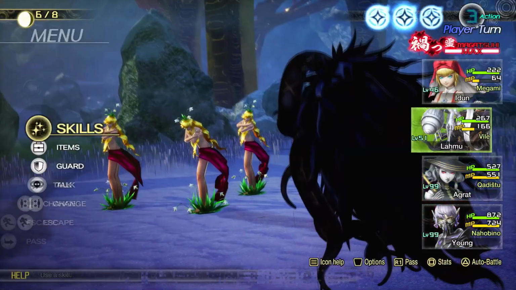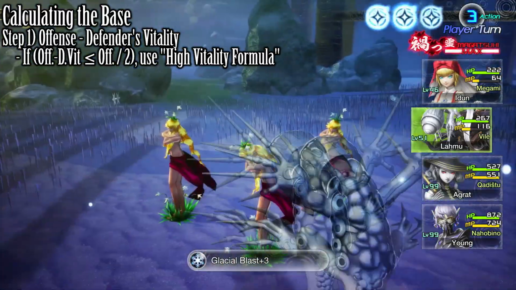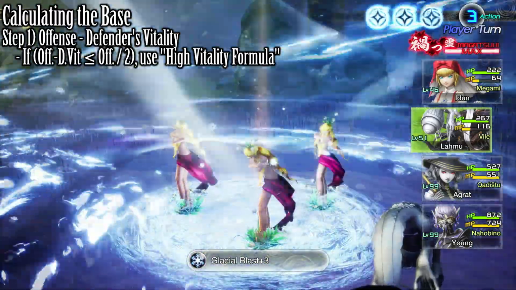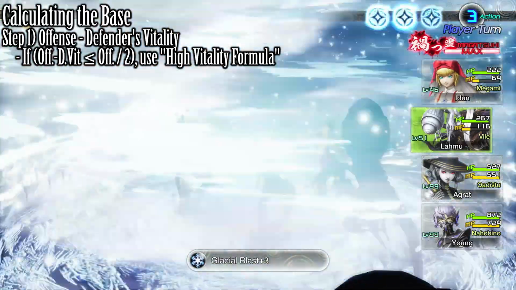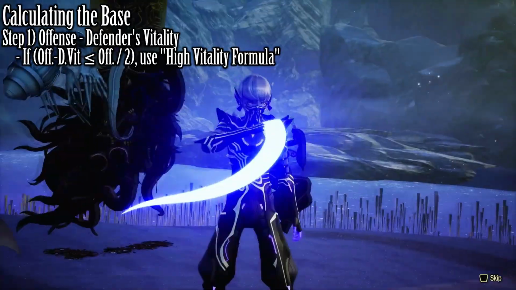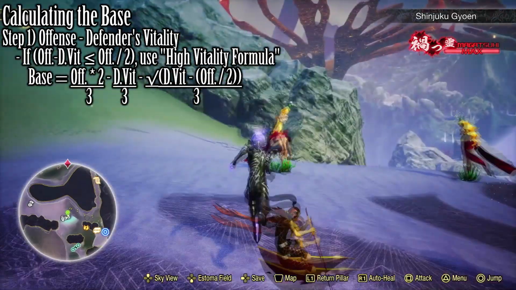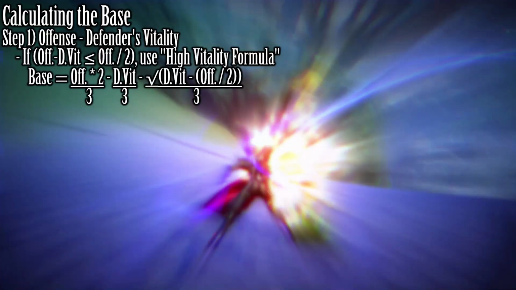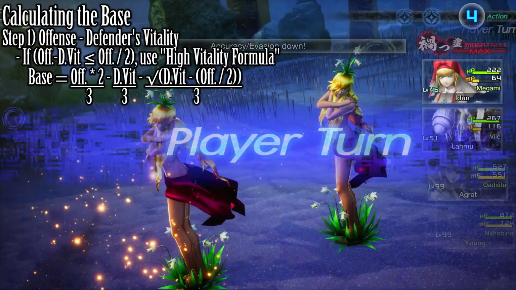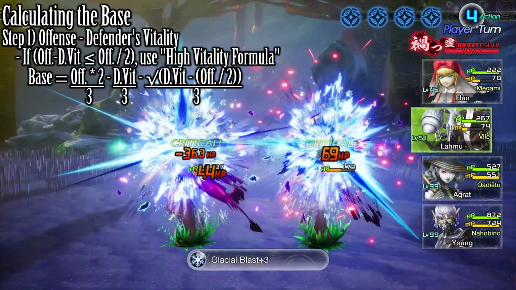But let's keep it simple and explain what's happening first. The game subtracts the defender's vitality from the attacker's offense. If offense minus vitality is less than or equal to half of the offense value, the game uses the first formula, which I will call the high vitality formula. 2/3 of the offense value minus 1/3 of the defender's vitality minus the square root of the defender's vitality minus 1/2 of the offense value, which is then all divided by 3.